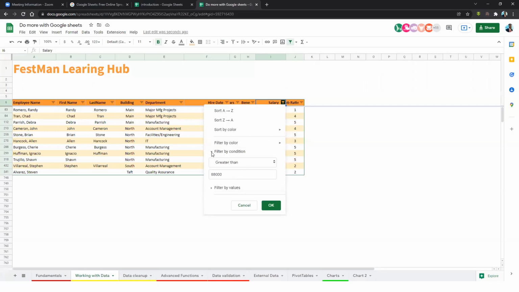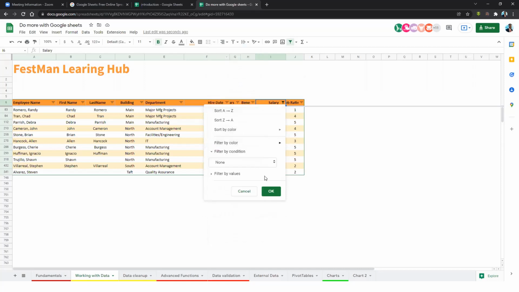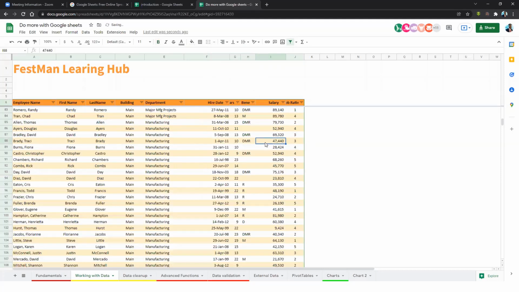Okay, so here, if I want to clear off the filter, I just come to the same place, click on the drop down, pick none and click OK. And now you can see that the data has been restored. So when you filter the data, it doesn't mean that the data has been deleted, just that the data is not visible. The ones that don't meet the condition will be hidden, whilst the ones that meet the condition will be visible to you, so you can focus on those specific items. Okay, so that's how you'll be able to filter data.